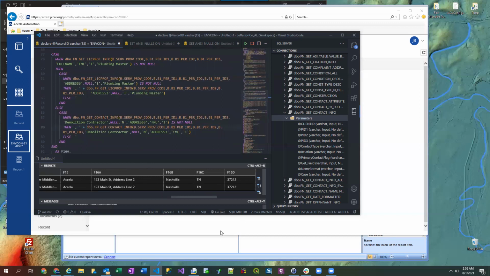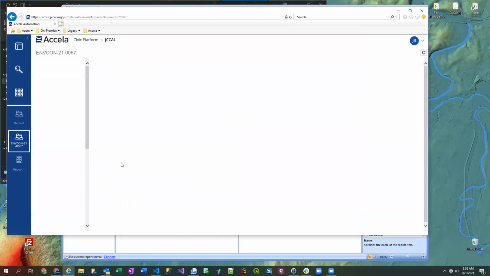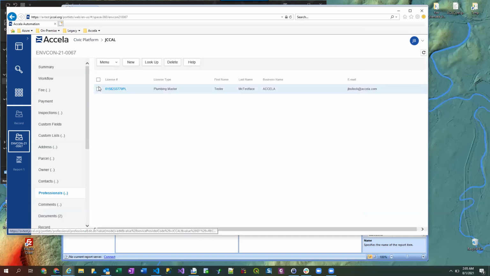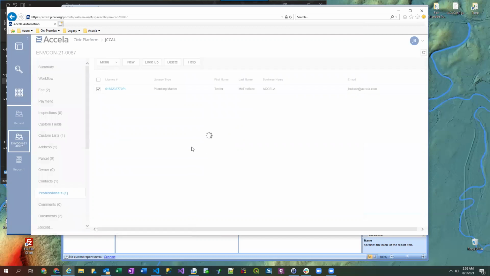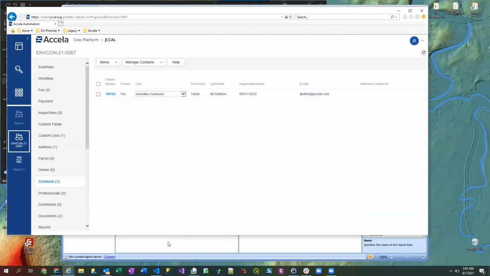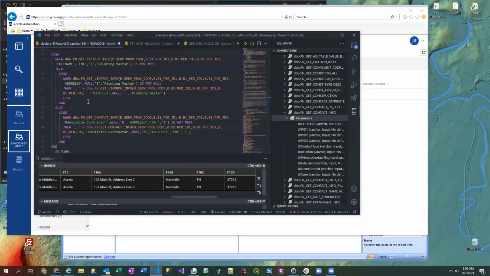123 Main Street, address line 2 is the professional. So if I remove, now if I remove the professional, I just have the demolition contractor. And I run this against the database. 16A.